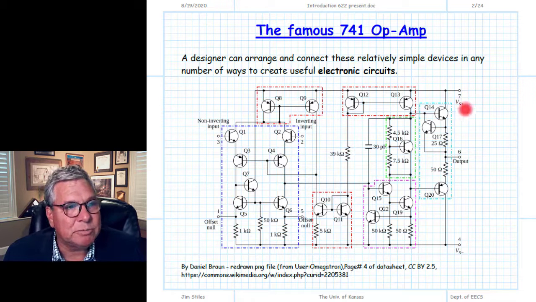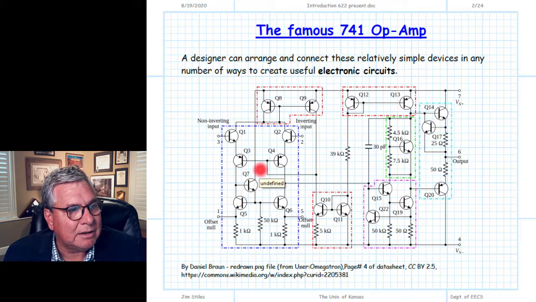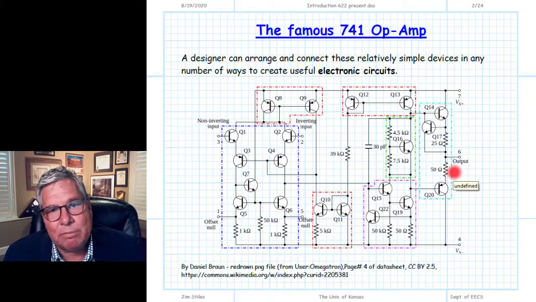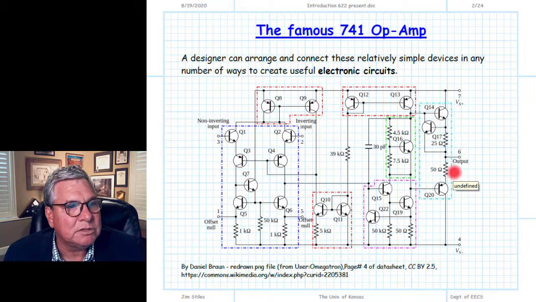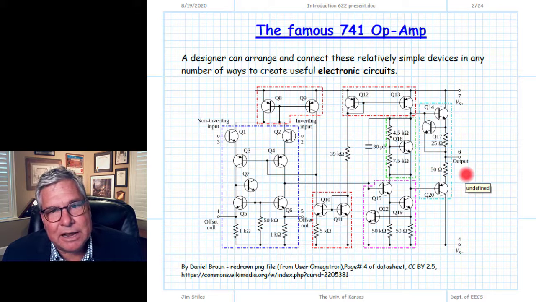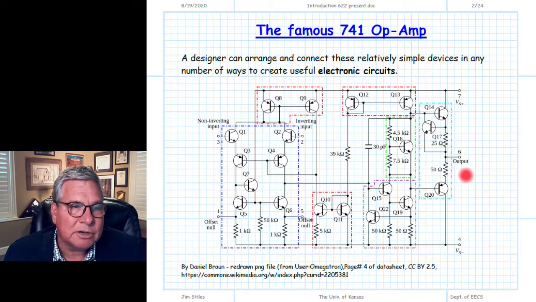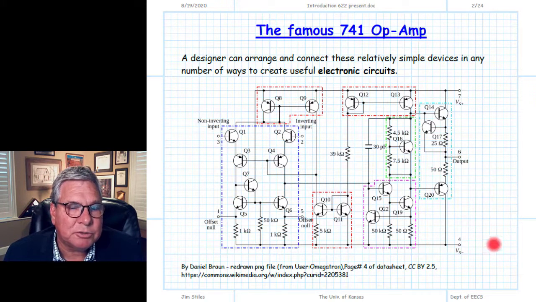Today's op-amps are much more complex than the 741, but the ideas are still the same with respect to having a differential amplifier followed by some gain stages and finally an output stage. And if you took EECS 412, you'll understand the ramifications of each of those stages. But these elements, transistors, diodes, linear circuits, they're important to us in EECS 622, but they are not sufficient for what we're trying to accomplish.